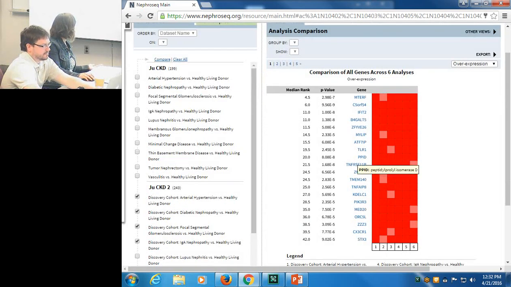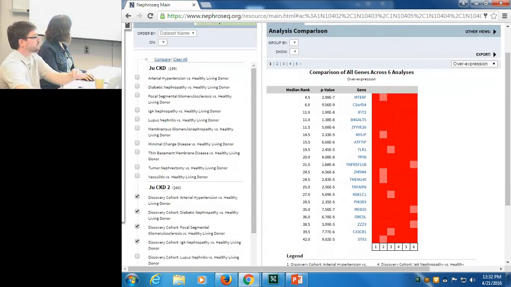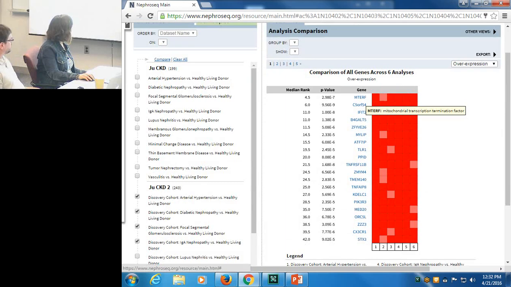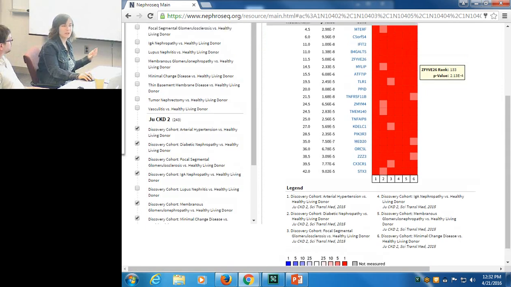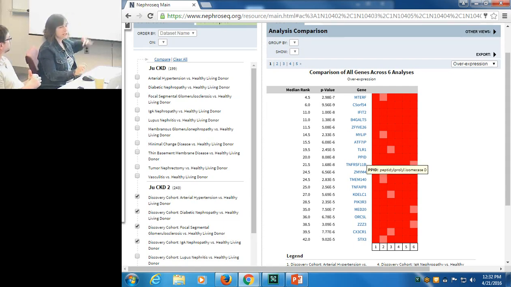And so what we see here is this is a meta-analysis. So now the legend, these columns are no longer samples, they're actually data sets, the differential expression analyses. These all happen to be from the same data set. But now I can see that this gene, mTORF, happens to have been highly overexpressed in all of those analyses. So that's maybe something that somebody might want to research and find out, why is that gene a player in all these different diseases? Maybe it's in a pathway that just loves the kidney. And so what you're seeing here, these median rank, is what gene rank that gene was in the different differential expression analyses, right?